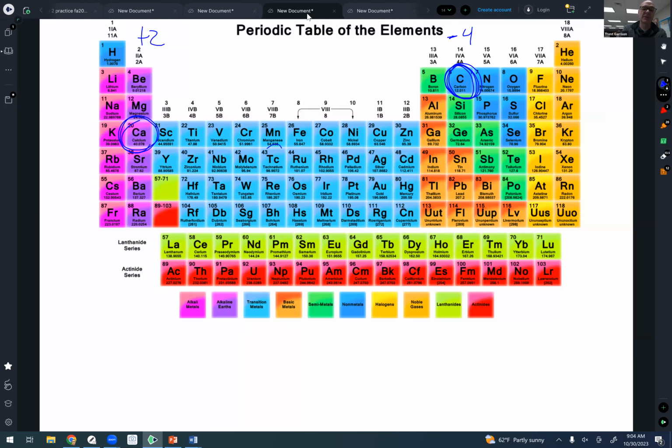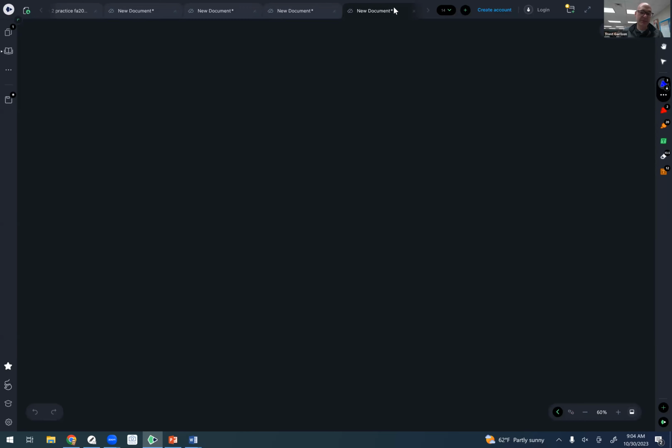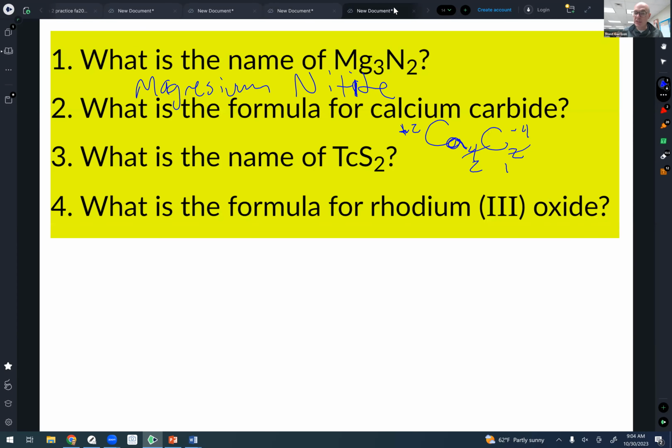All right. Now, the next two are transition metals, and I know that technetium as well as rhodium. So technetium is right there in the middle, and rhodium is beside it over here to the right. Both clearly in the middle, square in the middle of the periodic table. You will need to use Roman numerals with any elements in the middle of the periodic table. And you're saying, well, which ones do I use? It has to do with the total charge of the anions on the right.